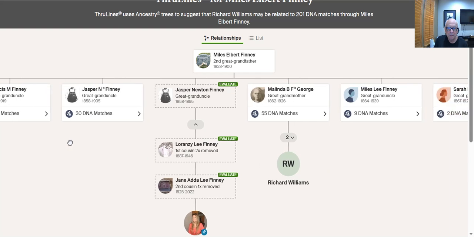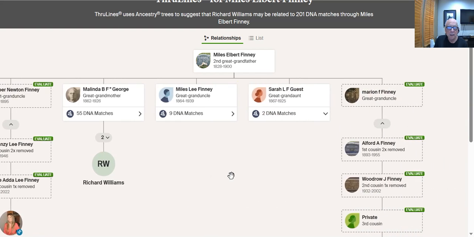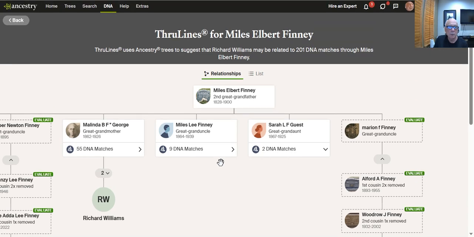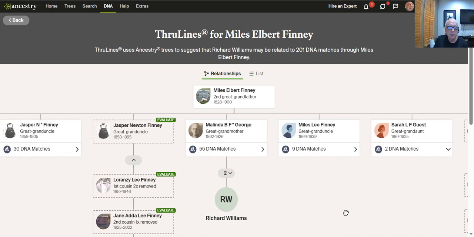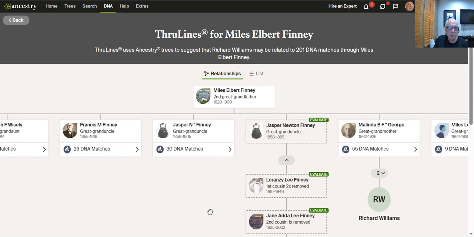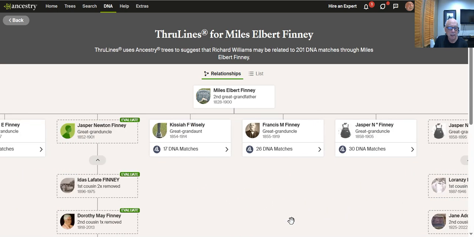So I hope that this adds a little bit of information to your repertoire about what you can find out and how you can work with ThruLines to help on a daily basis manage and pull information in from other people's trees with the goal of making your tree correct. You can't correct their tree, but you can make your tree more correct.